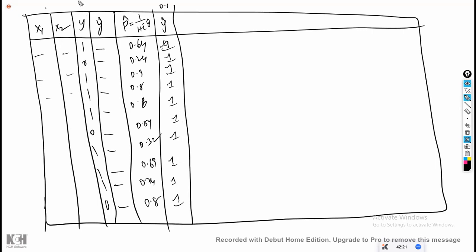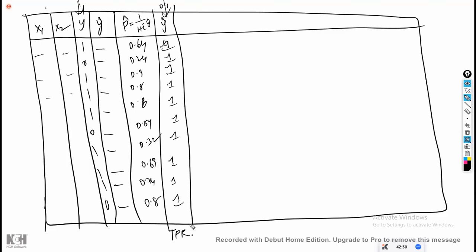You are having the original y with you, actual y, and predicted y. Both of them are there. Can you calculate the TPR? How to calculate the TPR? First, you are going to make the confusion matrix. From the confusion matrix, you are going to identify the TP value, FP value, FN value, and TN value. Using those 4 values, now you are going to make the TPR.